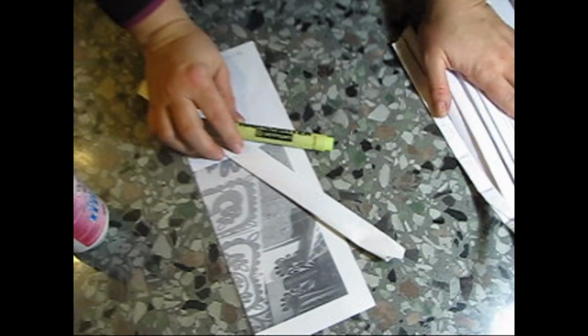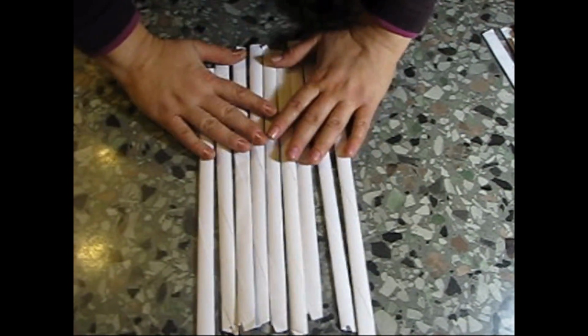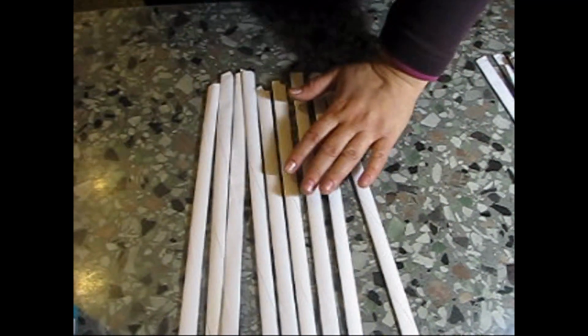This is what a tube made with a thick marker pen looks like, and these are the tubes made beforehand with the help of a bit thinner marker pen. These are the ones we will be using. So, we take a necessary amount of the tubes, depending on the form. The form is the same, the books. Look, this quantity is enough. 3, 4, 5, 6, 7, 8, 9 tubes.